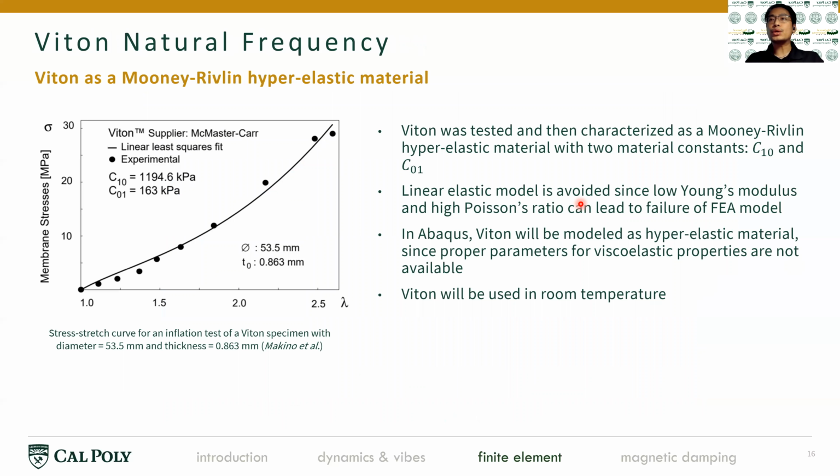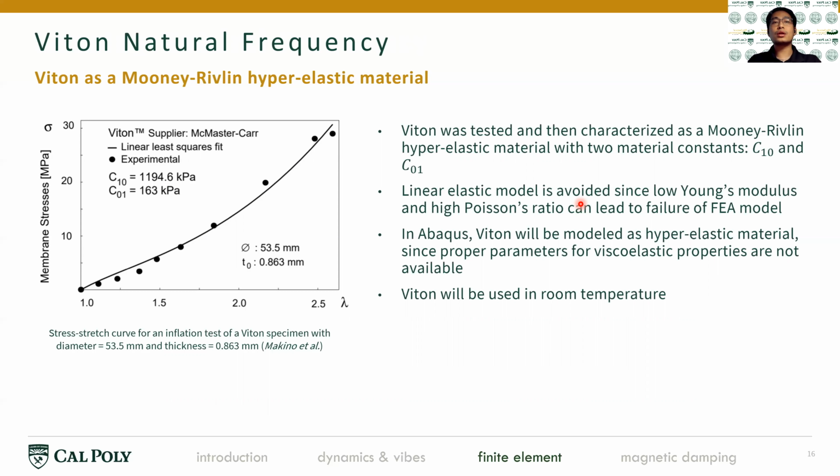The damping method to be used for the housing structure is that we're going to use some Viton gasket to sandwich between the top cap and the hollow tube, and the hollow tube and the bottom cap. So Viton is a viscoelastic material, but unfortunately we couldn't do some experiments to extract the data for viscoelastic material. But luckily, there's one research paper that studied the Viton specimen purchased from McMaster-Carr, which is also the website we're going to use to buy the Viton from.